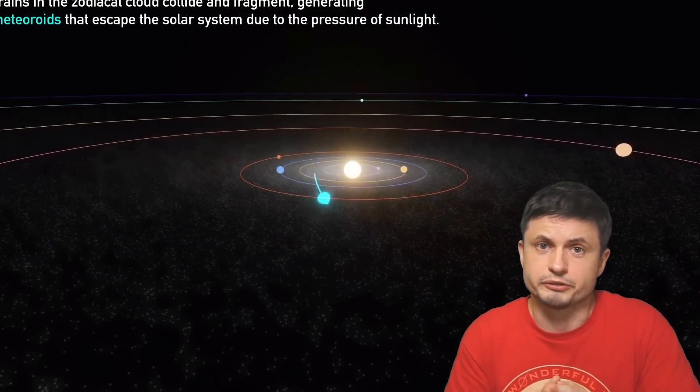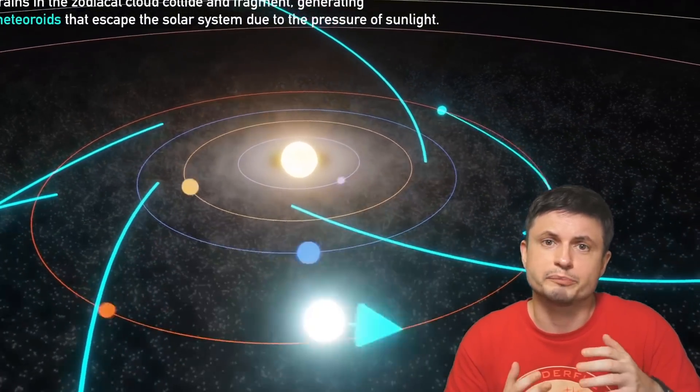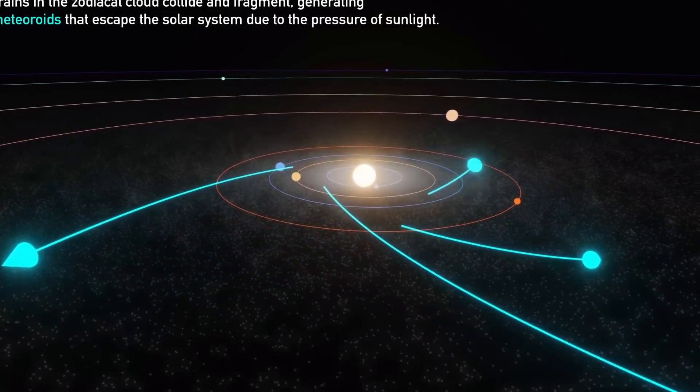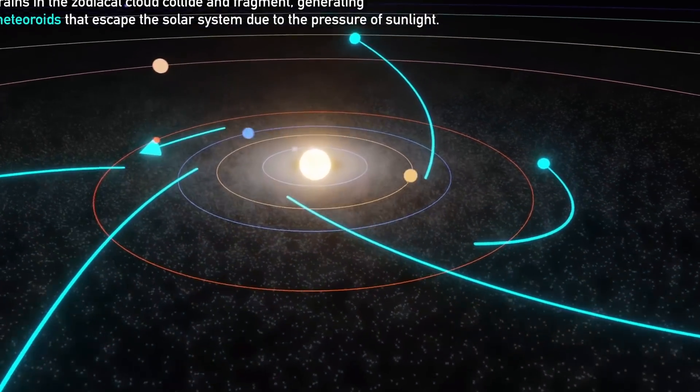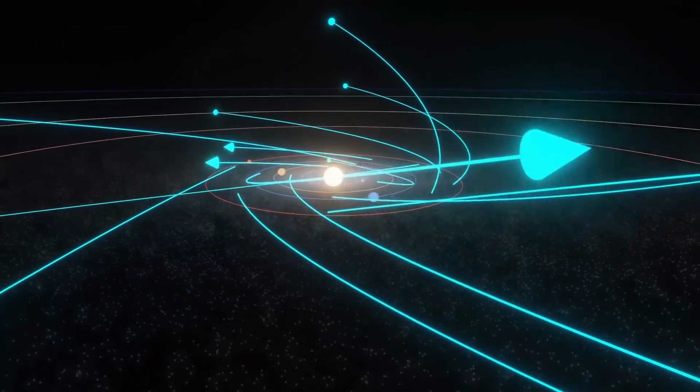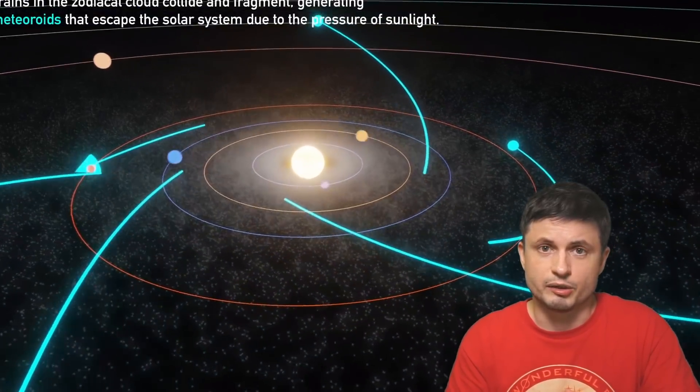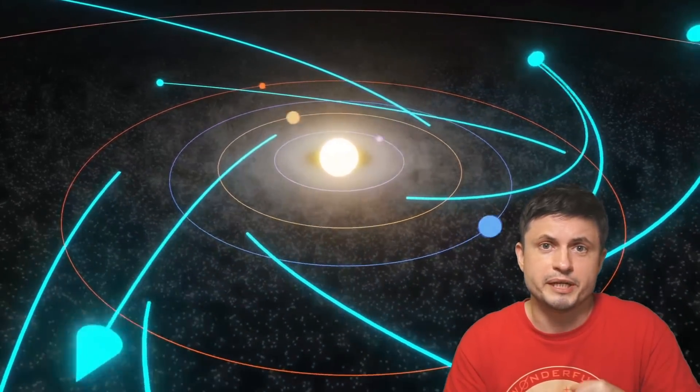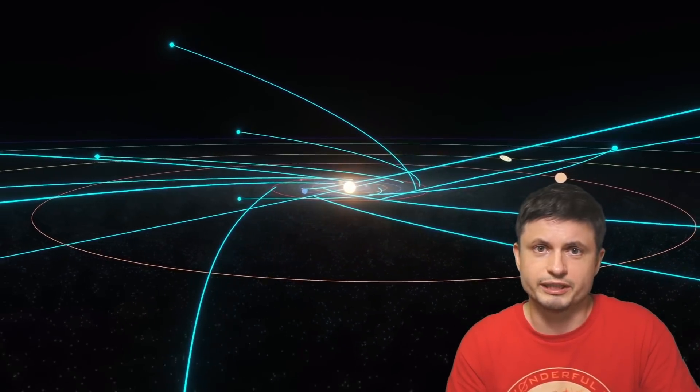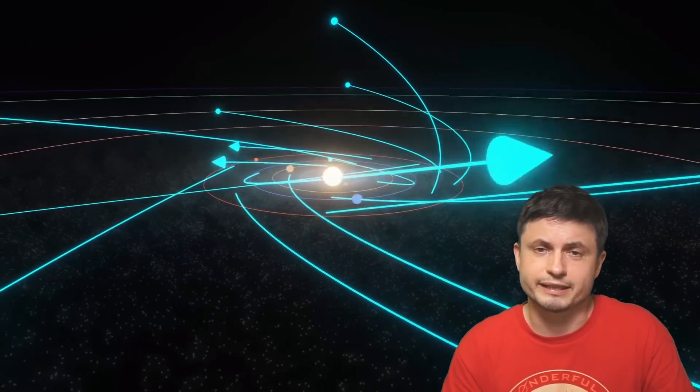But interestingly enough, these particles are produced by what's known as the alpha-meteoroids. And these particles have an almost completely opposite type of motion. These are actually the dust particles that are slightly larger and are slowly moving closer and closer to the sun. And when these alpha-meteoroids collide with each other, that's when they end up producing beta-meteoroids. Although that process of spiraling towards the sun can actually take several million years. But the collisions once they happen end up releasing beta-meteoroids that move even faster. But in this case, they're also kind of more or less random in terms of direction. And so because of this randomness, at the moment, they're sort of unpredictable and to some extent kind of dangerous.